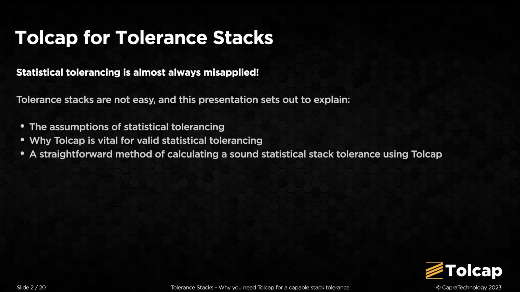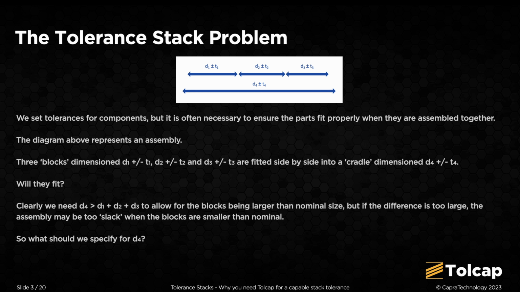It's necessary to be able to explain the assumptions of statistical tolerancing, why TOLCAP is vital, we think, for valid statistical tolerancing, and to show a straightforward method of calculating a sound statistical stack tolerance using TOLCAP. First, let's look at what we mean by a tolerance stack or stack-up.